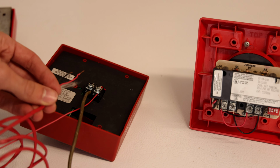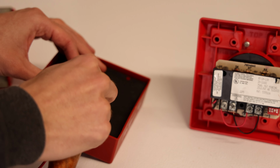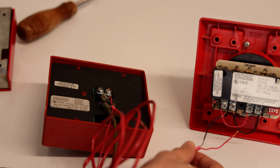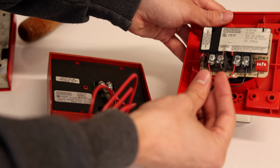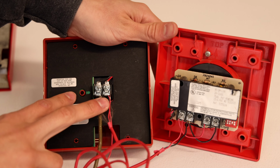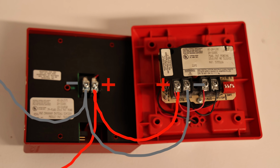So here I'm going to take my next set of wires and make sure that the red goes to red and the black goes into the negative terminal, and then I'm going to make sure that the end of the wire that I just wired in to the AS goes on the proper positive and negative terminal on the Wheelock MT. And there we go, we now have two alarms wired up, and really all I've done is take the power that would normally go to this alarm and jump it over to this alarm. So now they both receive power when the button gets activated.